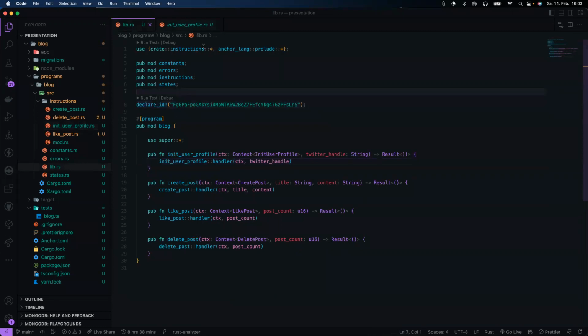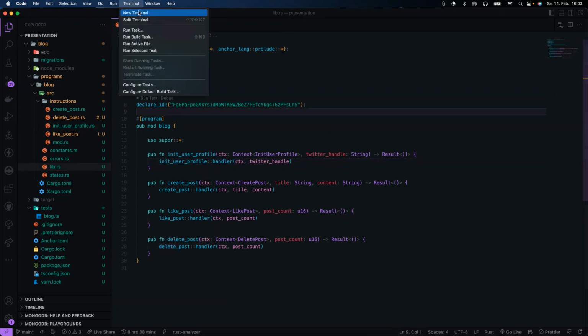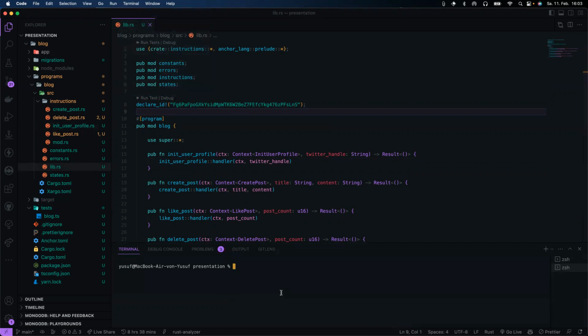So yeah, this is all the code for our contract, as I said. Now let's deploy the contract using Anchor, the Anchor CLI. The first thing you see is this declare ID thing. This is the address of our contract, but this is the boilerplate address. So when you would try to deploy your contract now, it wouldn't work because you don't really own this address. So you first have to do Anchor build.